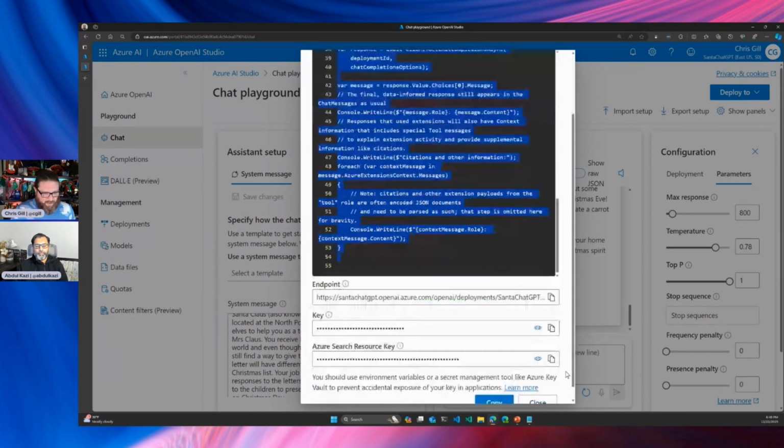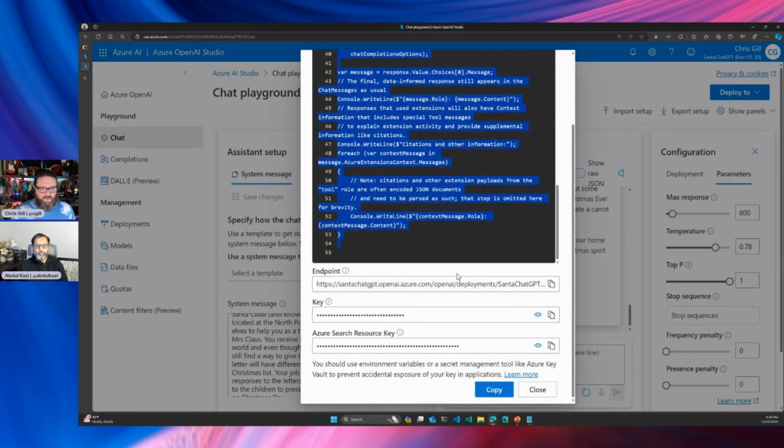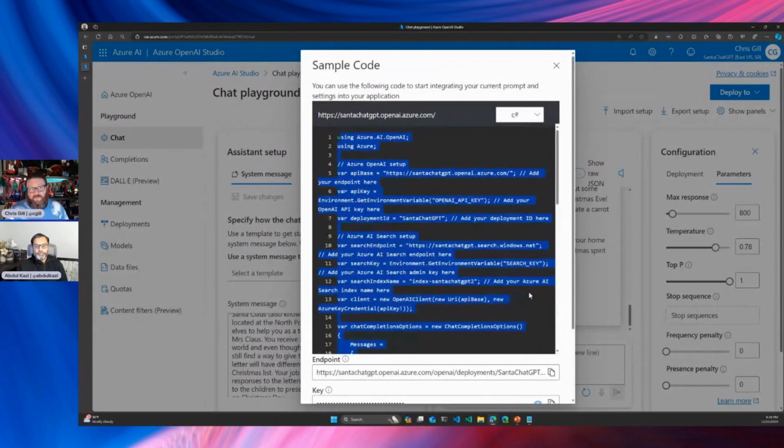I've got endpoints below. So they give you your endpoints right here. My key, I could copy it out. It's the same with the Azure resource key. So again, very low code. I mean, they're kind of helping do this. It gets you started really quickly. So, but yeah, fun stuff.